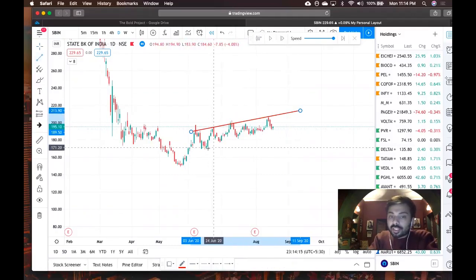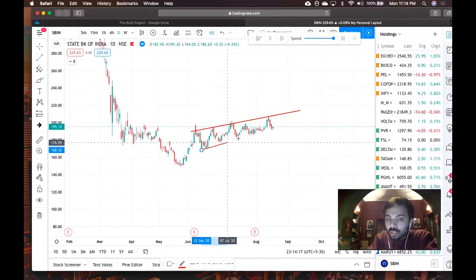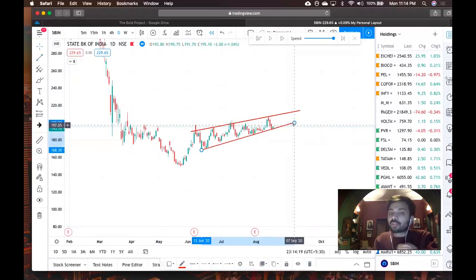On the support side, you can clearly see if I join 2 points, everything else is also joined. So I am moving in this range. I can't draw horizontal levels here because things are moving on the trending side. That is why I'm drawing these levels. Yes, you can draw even your horizontal levels. Nothing wrong with that. We will see that later.